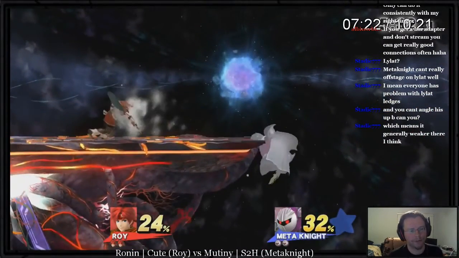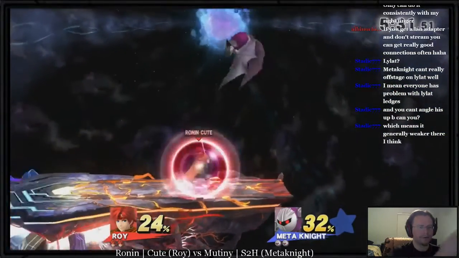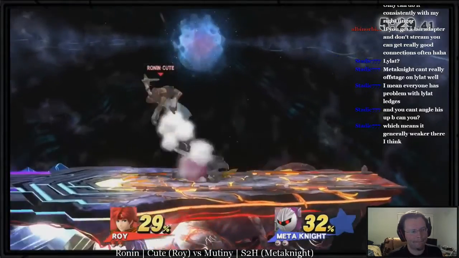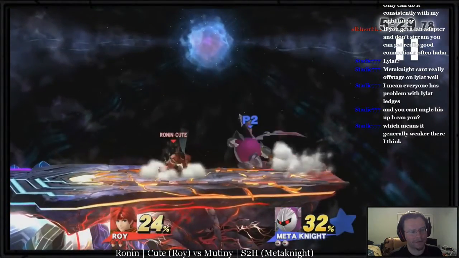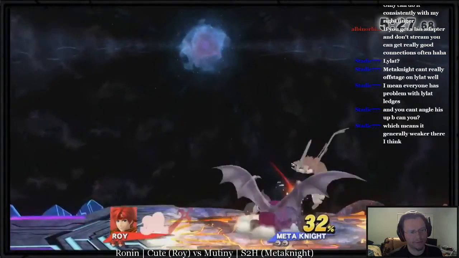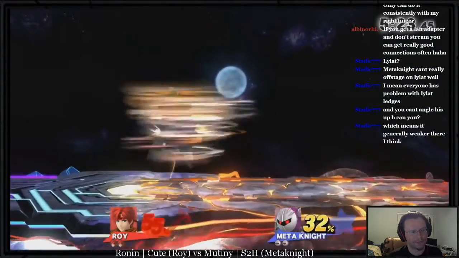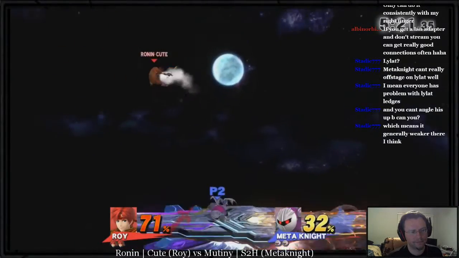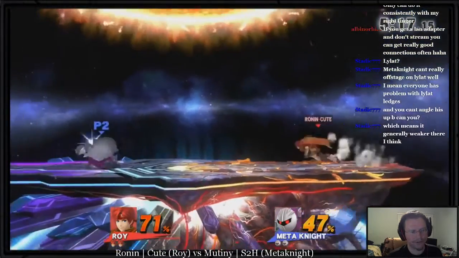This is actually a really good weave by him. Going under and then coming back up. Yeah, like I mentioned before, a lot of characters whiffing neutral air like that would be super safe, but Metaknight will put on lots of damage. You have to be very careful. Put you up to 71. Shoutouts to YOLO down airs, gotta love them.